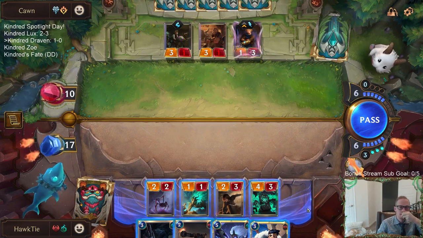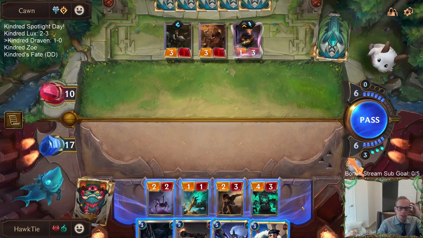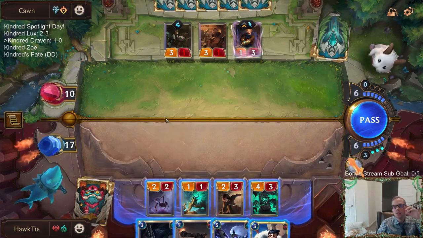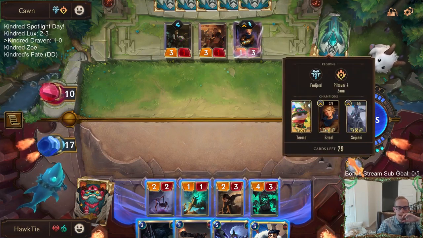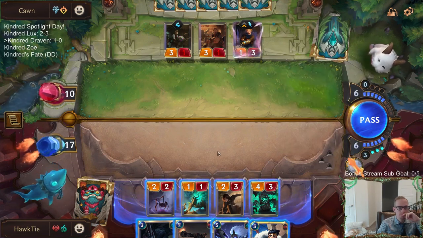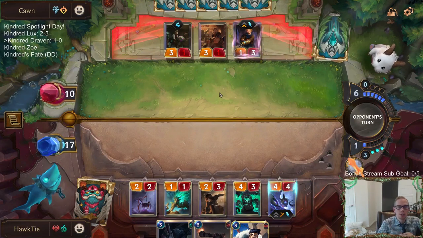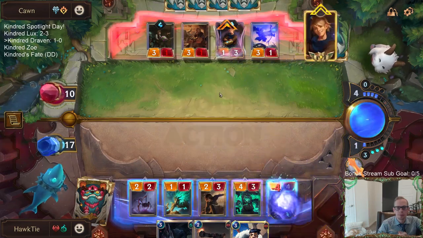This is a tough turn. Open attack or Kindred or Draven plus Doombeast attack. I kind of want to just play Kindred because we're Kindred Day, right? It's not likely they have the third champion, right? They played Teemo on one. They just played Ezreal. They probably don't have Sejuani as well. I guess they do have Sejuani.